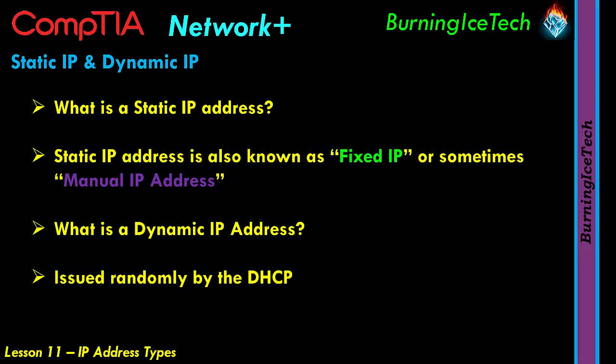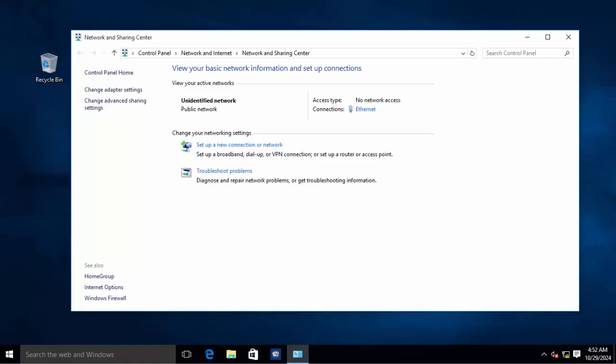Now on to the demo. I'm going to move over to a virtual machine that I've got idling in the background just to show you guys what it looks like when you configure a static IP versus a dynamic IP address. So switching over to that virtual machine. A few moments later. Alright folks, here we are on that virtual machine of mine.